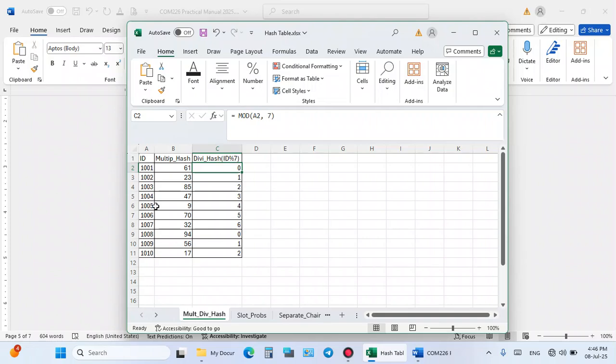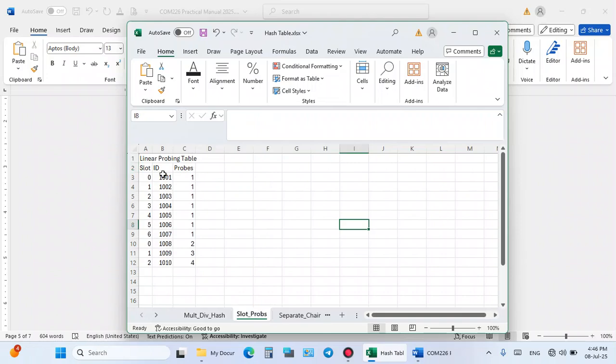Similarly, 1002 and 1009 belong to the same storage area, the same bucket, and as well 1003 and 1010 belong to the same location. So the slots are 0 to 6, and then 0, 1, 2, 3, and the IDs are, as usual, 1001 up to 1010.